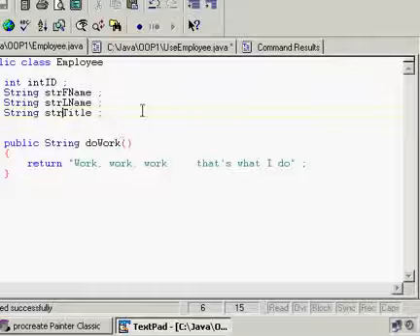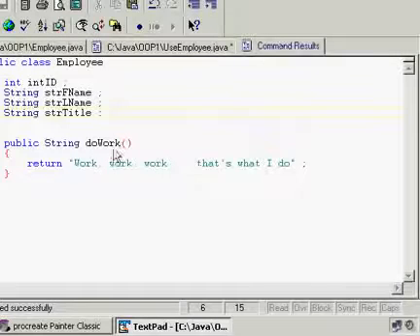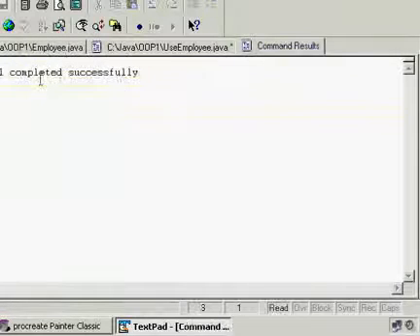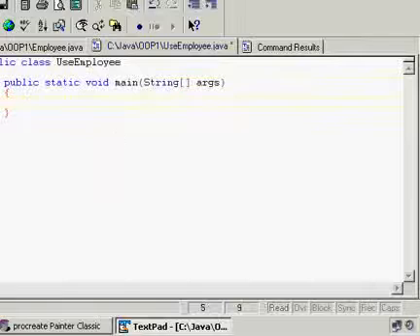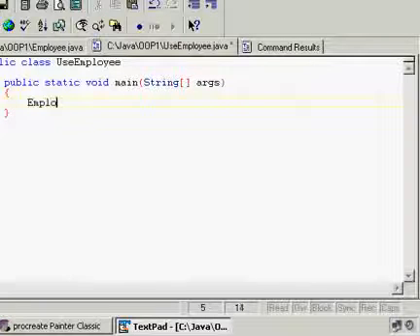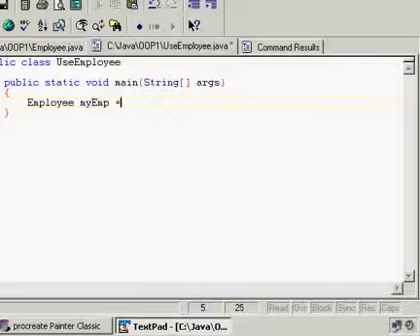Okay, that compiled successfully. We can see the tool completed successfully. Then I'm going to jump into the UseEmployee class, and I'm going to do Employee, that's the data type, myEmp equals a new Employee.